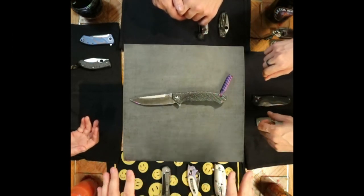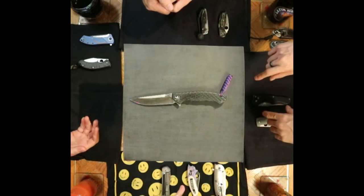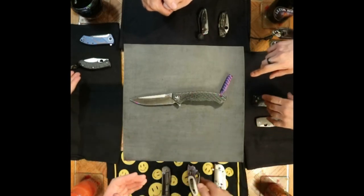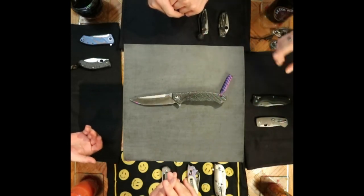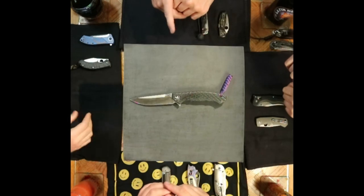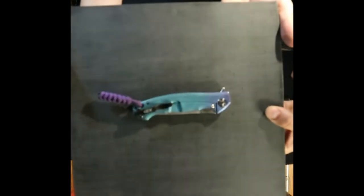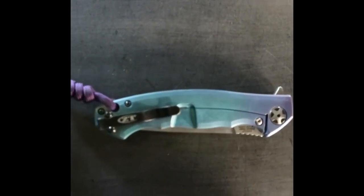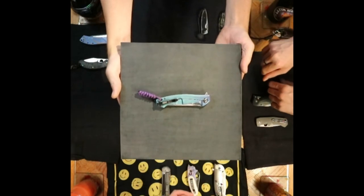Our number one picks for Paul and me are both S35VN — curious to see what the others chose for steel. Steel choice is one variable among many. I have favorite steels and some came to play on my list and some didn't. Flip it over one more time for the anodizing — Paul's still fairly new at it but he's pretty solid. We're going to experiment and change the color every week — it'll be fun.